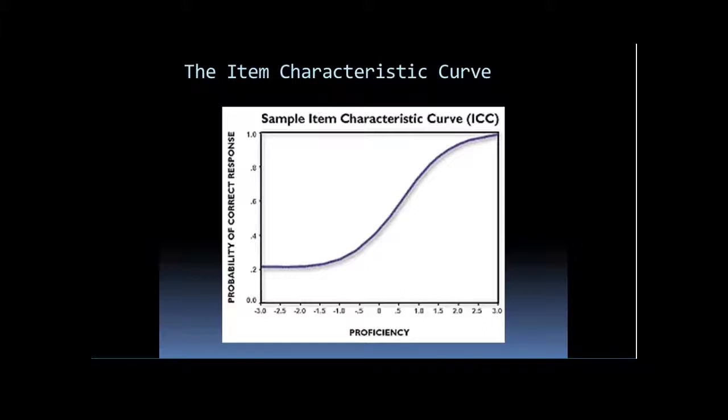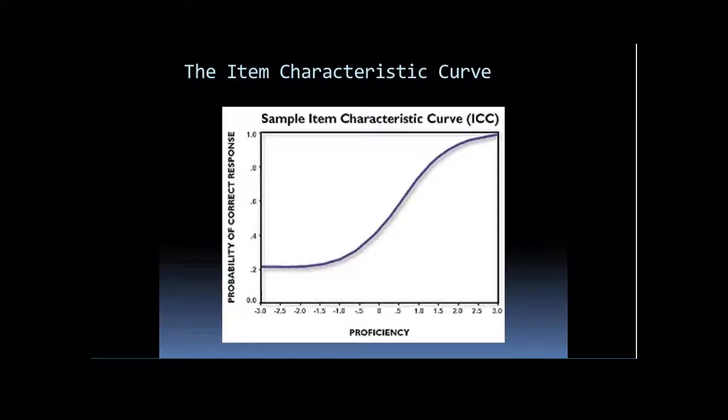So here's the basic item characteristic curve. Any basic course in item response theory will show this curve, or some more that I'll show you in a few minutes. And along the bottom, we have the person, for a given item, a person's proficiency. And if it matches the person, that would be at 0 along the bottom. A person typically has about a 50% likelihood of answering that item correctly. It can be manipulated. But you can see a person who has no ability, -3 off to the left, on this particular item on the y-axis has about a 22% chance of answering this item correctly. So this is clearly for a multiple choice item.